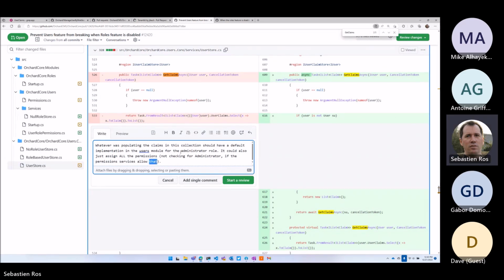I don't agree. I don't believe you. Let me think. Yeah, no, I don't agree. For each permission provider, there is a way to get all permissions, not just by role. Pretty sure of that.